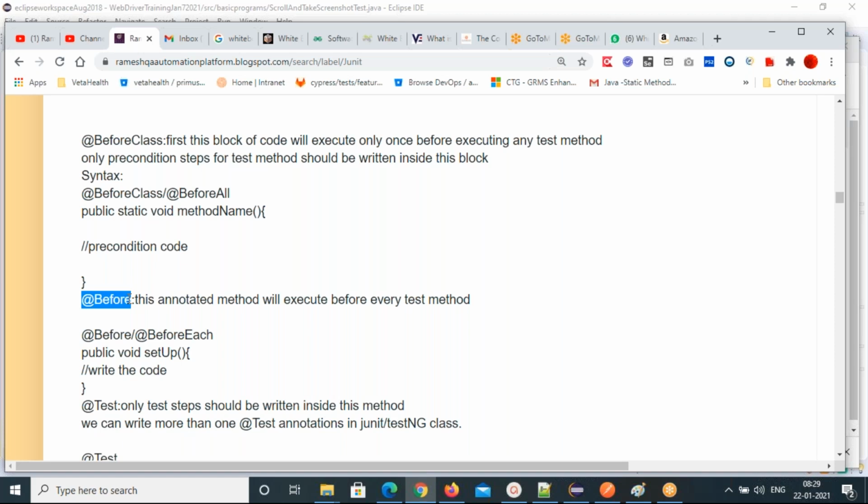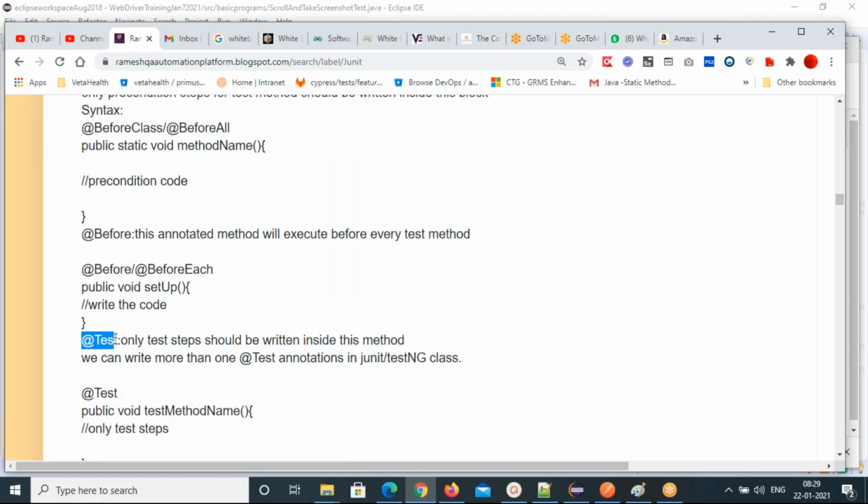Instead of writing that line in every test method, duplicating that repeatable code, what you can do is put it inside @BeforeEach. See, BeforeEach means this annotated method will be executed before each test method execution. Before the test method executes, this BeforeEach will execute. Then it will go to the @Test method. After this BeforeEach is done, then it will go to the @Test method. @Test means it's a pure test case. It represents the pure test case.